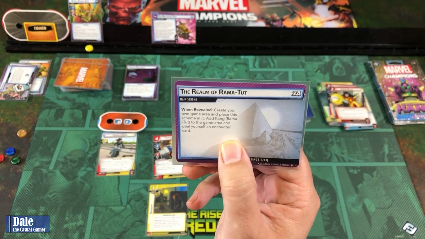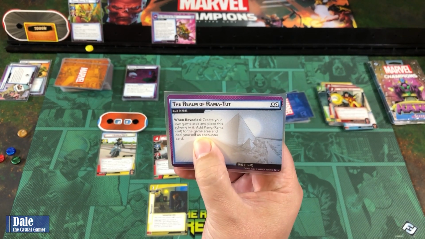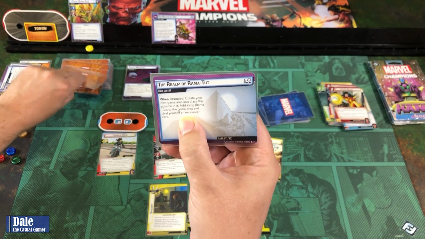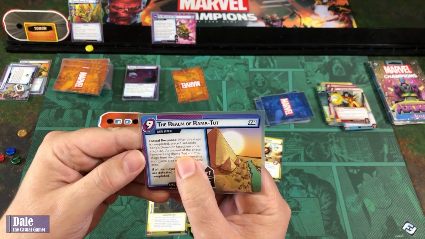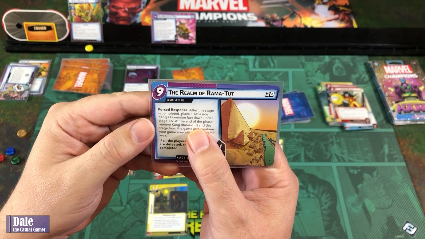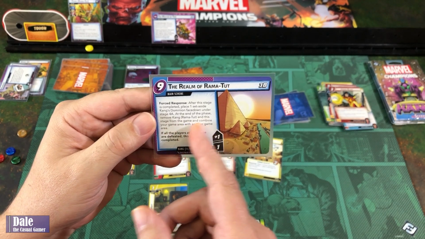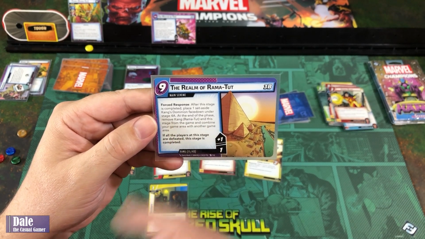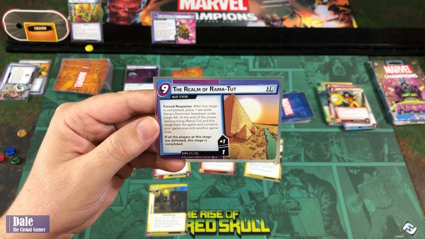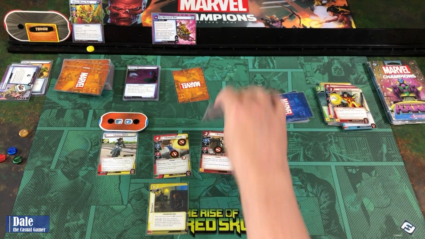So create our own game area, place scheme in it. Add KANG to the game area and deal yourself an encounter card. Then we've got a threshold of 9. Force response. After this stage is completed, place 1 set aside KANG's Dominion face down under stage 4A. At the end of the phase, remove KANG Ramatut in this stage from the game and combine your game area with another game area. So this is starting with 1 threat on it.